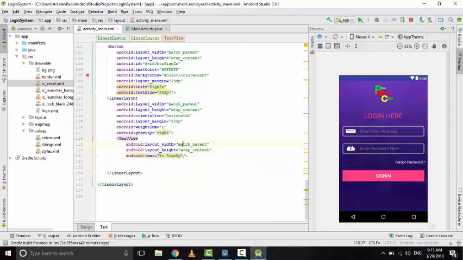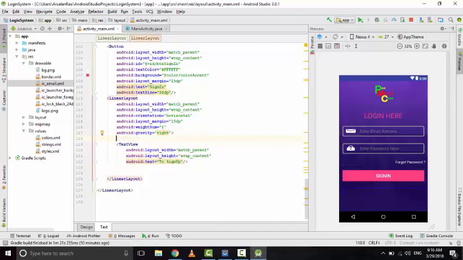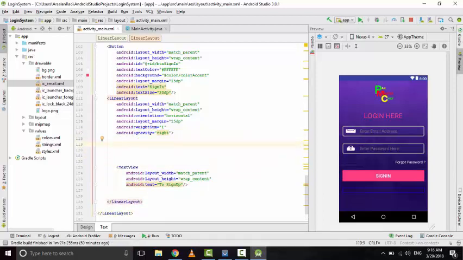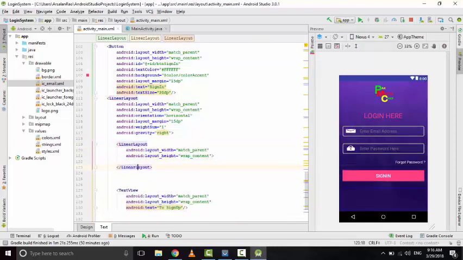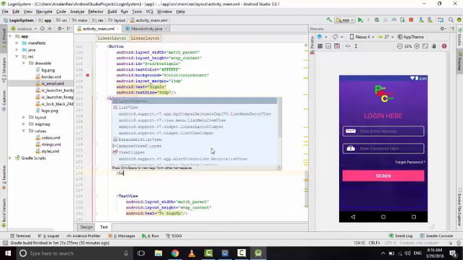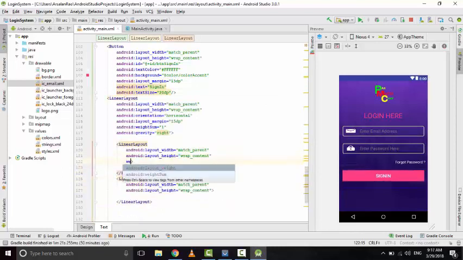Taking the text to sign up, create 2 linear layouts inside this layout and giving them the weight about half, and paste the text view inside these linear layouts.